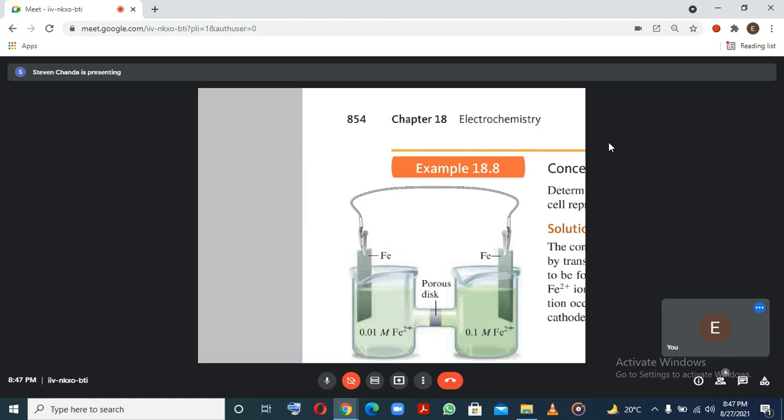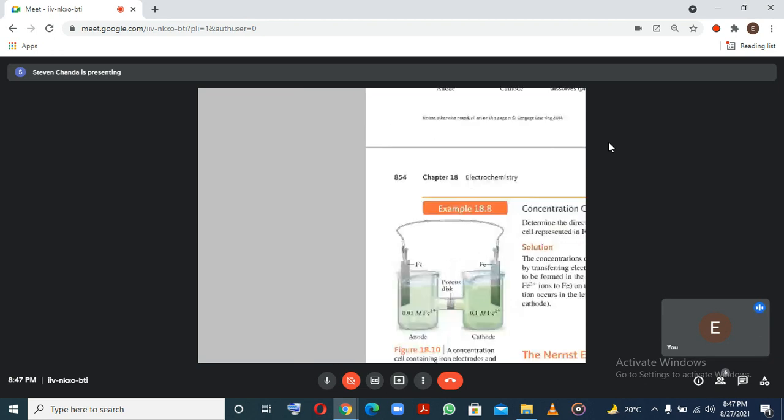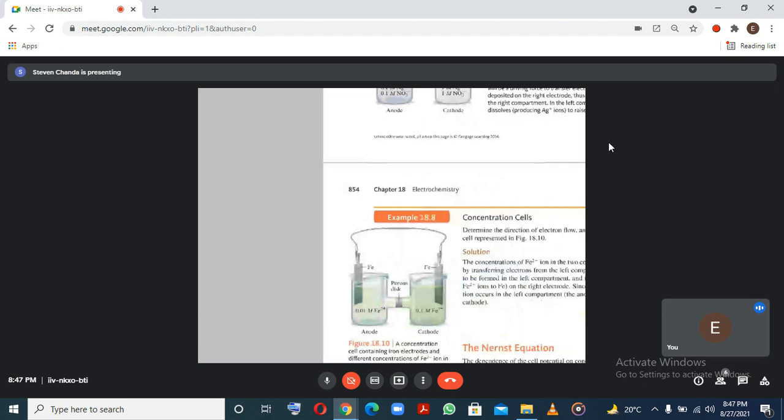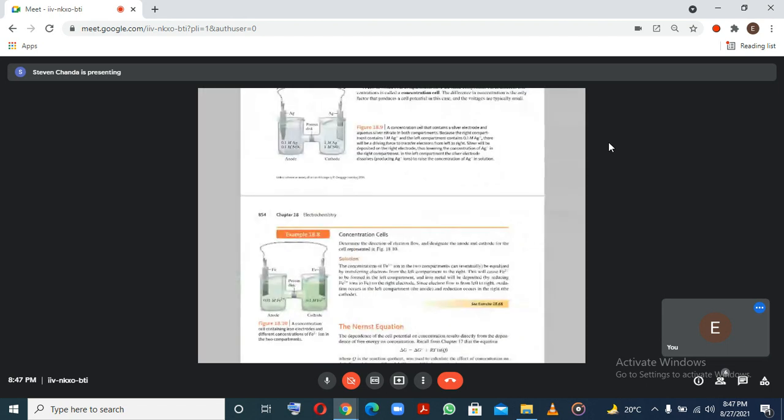So you see, you don't really have to memorize. Once you understand, someone can wake you up and say, look at this galvanic cell, how would the electrons be moving, and you can give an answer. But if you memorize it, you first have to scratch your brain. Thank you so much for that wonderful answer. So electrons will flow from the left to the right. Great. Now let's talk about the next equation.